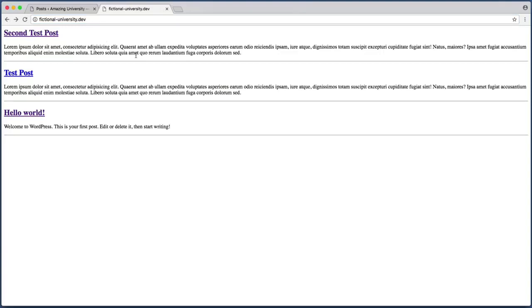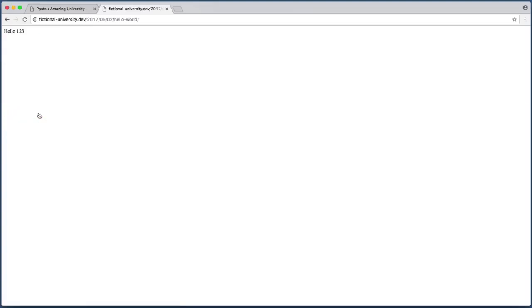index.php. So what this means is that depending on the current URL, WordPress will be on the lookout for different file names in our theme folder. So our home page uses index.php, but then if we click on one of these single posts, WordPress will look within our theme folder for a file specifically named single.php. If that file doesn't exist, then WordPress will use index.php as a universal default fallback. Okay, but having said all of that, let's get back to the task at hand.